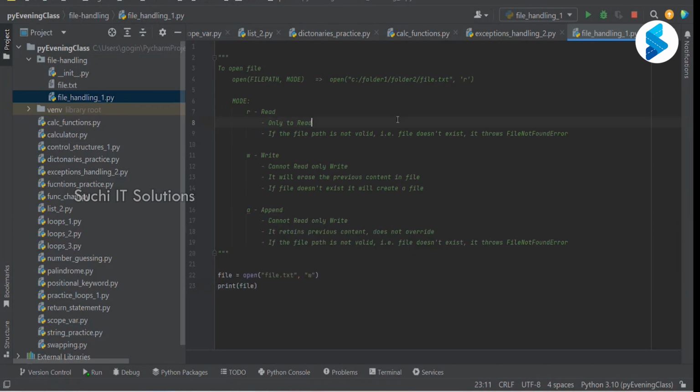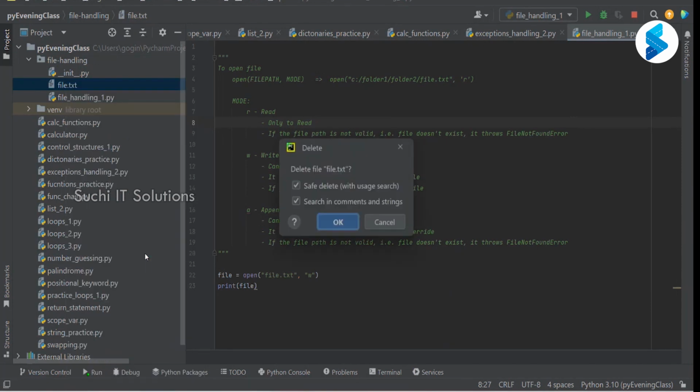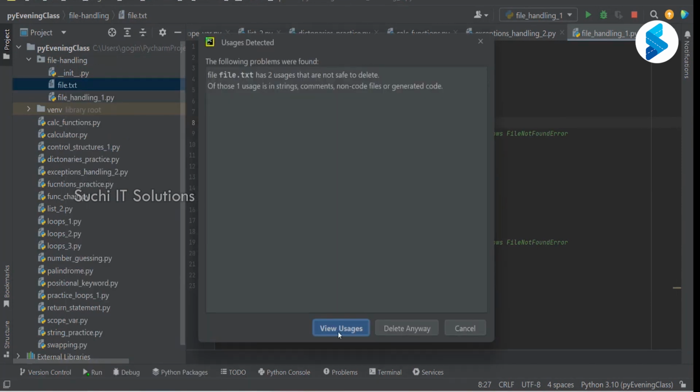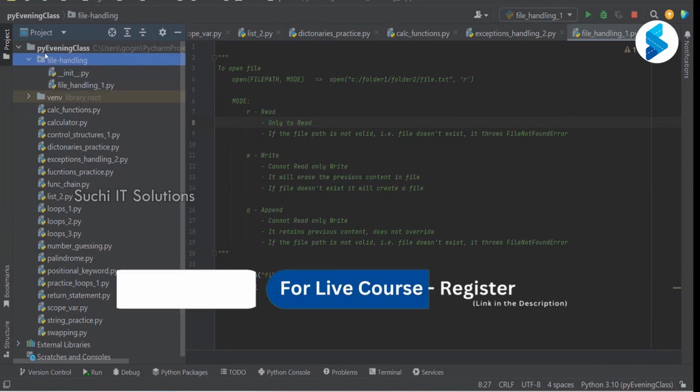Let us see. I executed it. If you see here, in the file handling folder, is there anything called file.txt here?